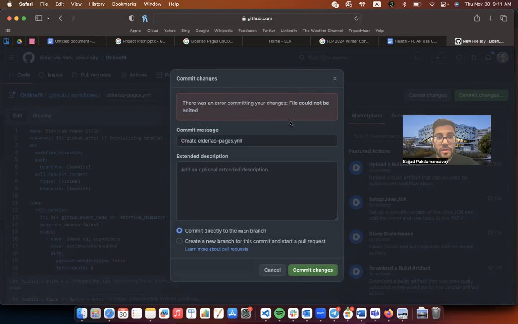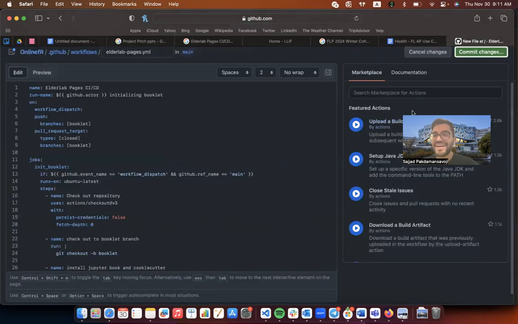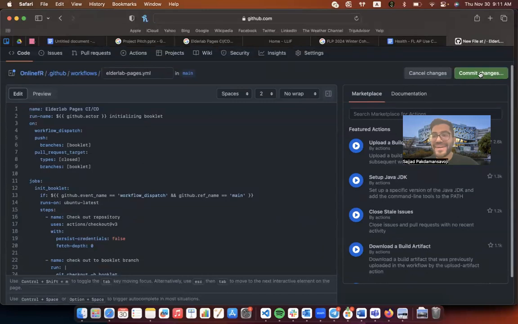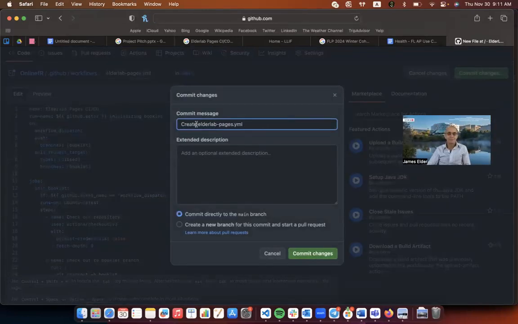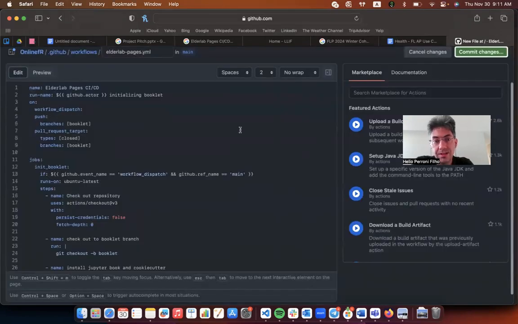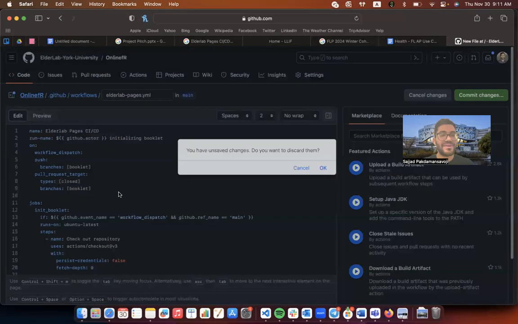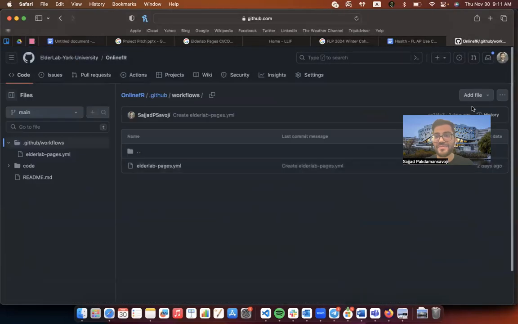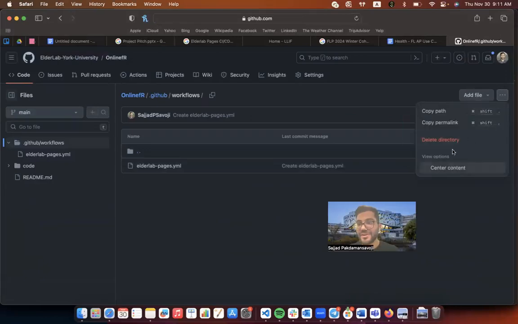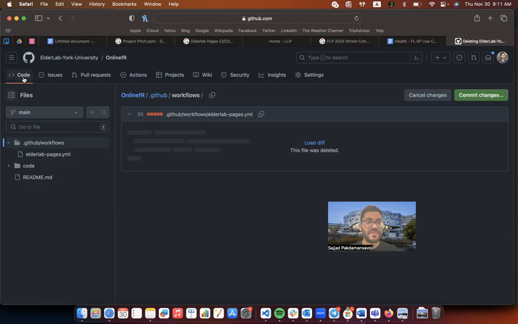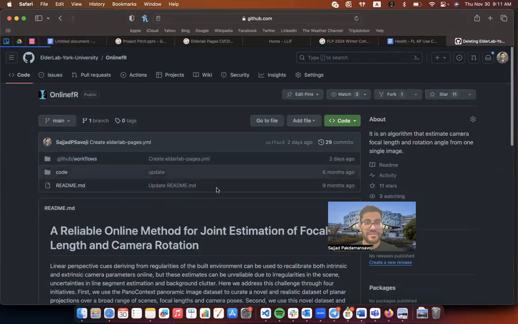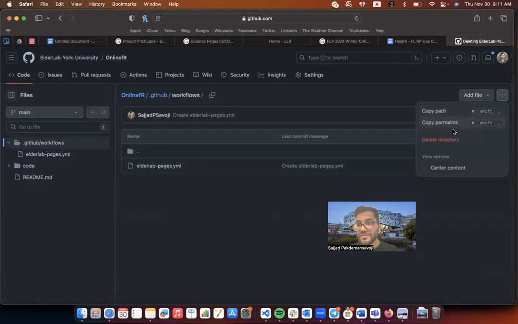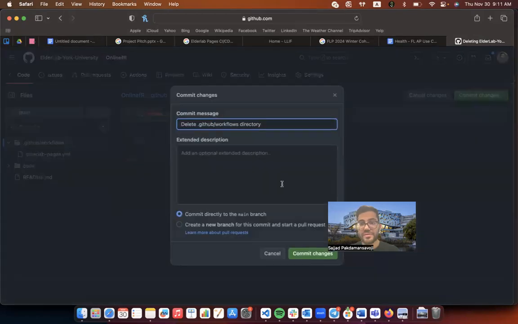Error committing. All right. Right. Something needs to go wrong with demos, right? Is there any chance that this file already exists and you can't create it again? Yeah, you might. Right. So first we need to remove this part so that we can start from scratch. It's there. So I need to delete the directory.